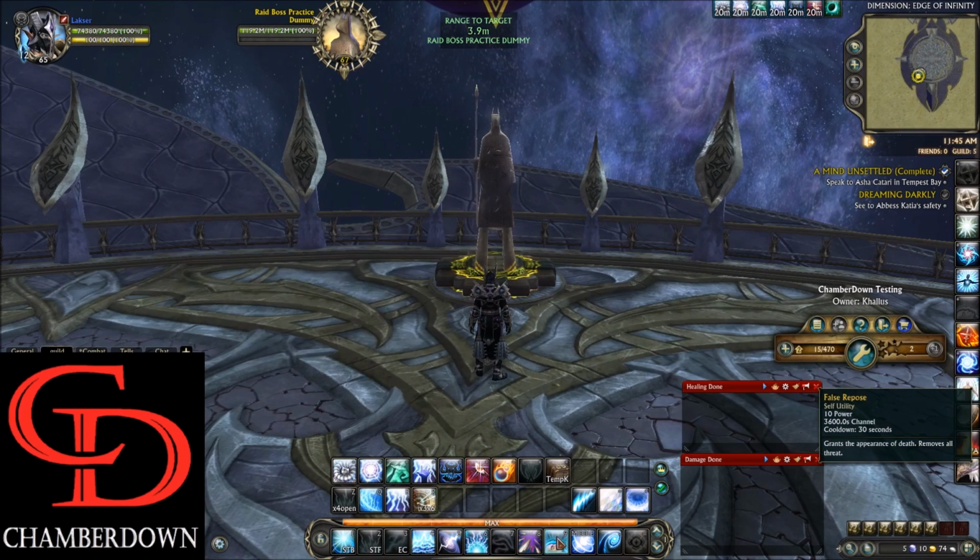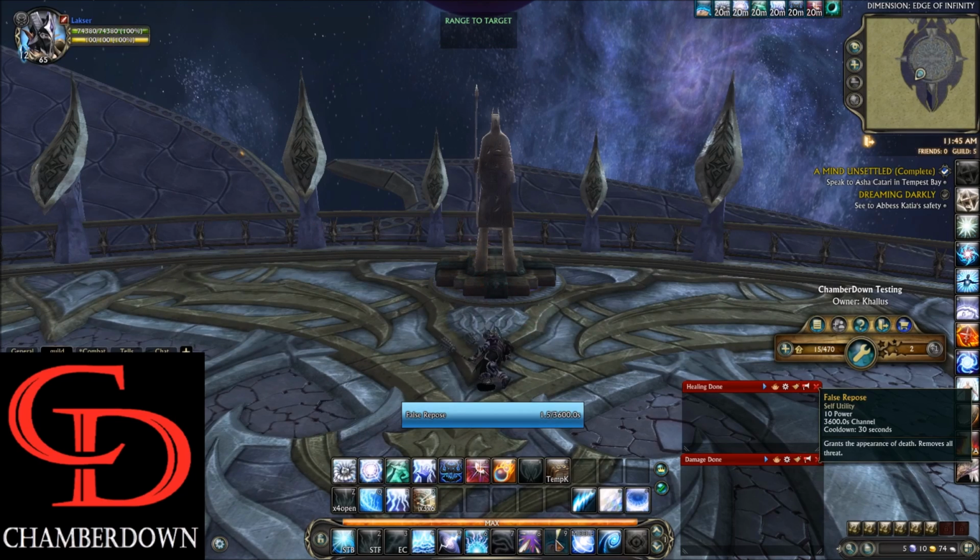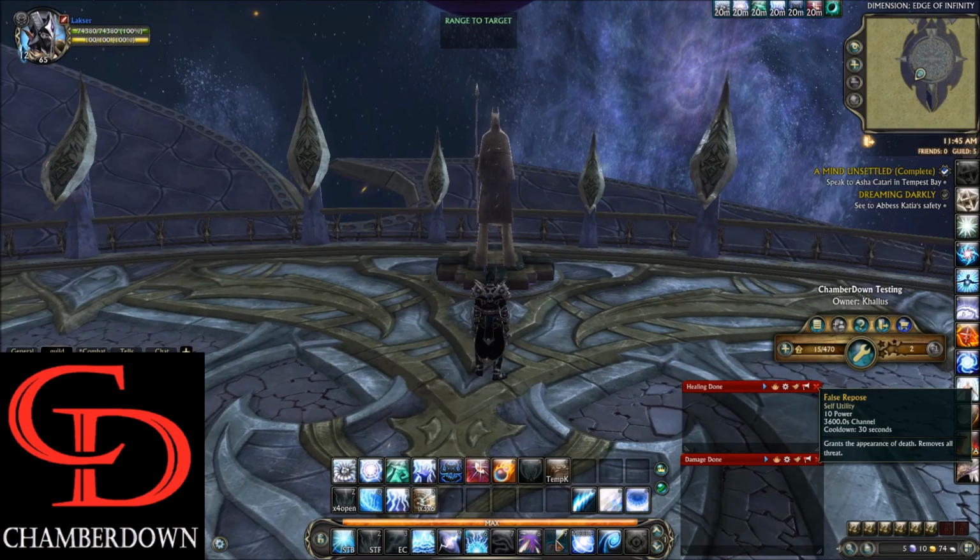On 9, we have False Repose, probably one of the cooler abilities that Tempest gets. It's just basically a feign death, so you can drop aggro. Pretty cool stuff there. On the middle click here, the 0 key, Distracting Pulse is your interrupt.